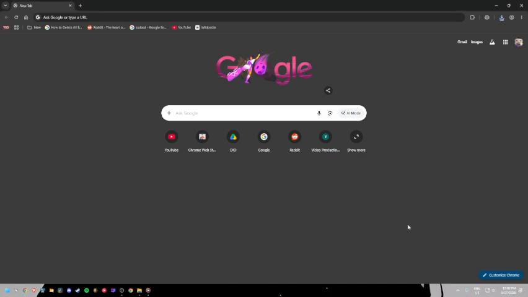In today's video, I am going to teach you how to download an image from Google Chrome. To begin, open Google Chrome on your computer. You can do this from your desktop, your taskbar, your dock, or your applications folder, depending on the device you are using. Once Chrome is open, go to the page where the image is located.